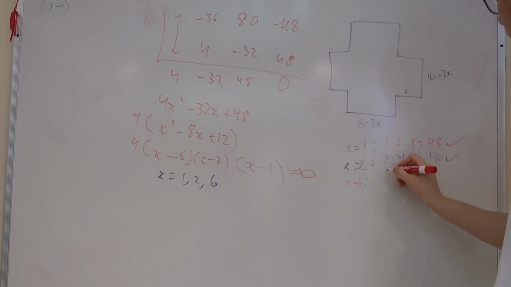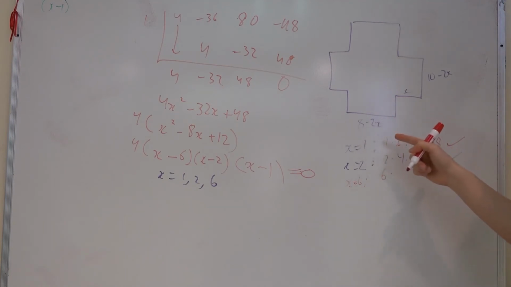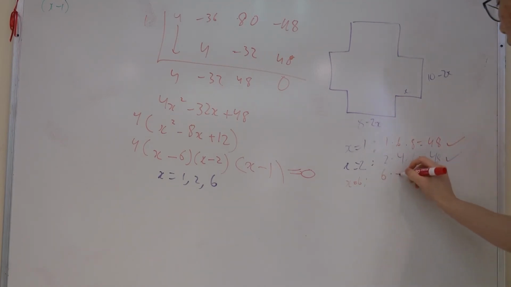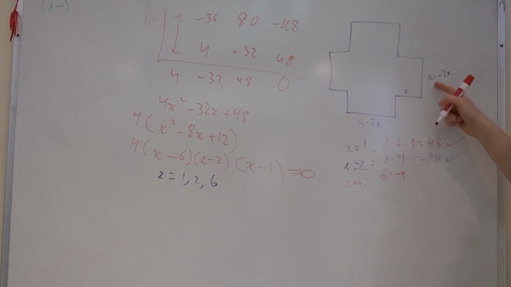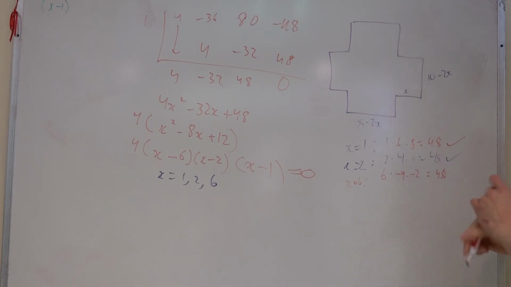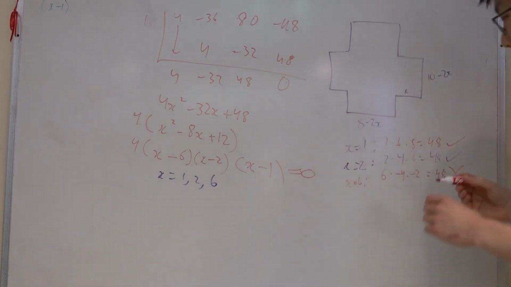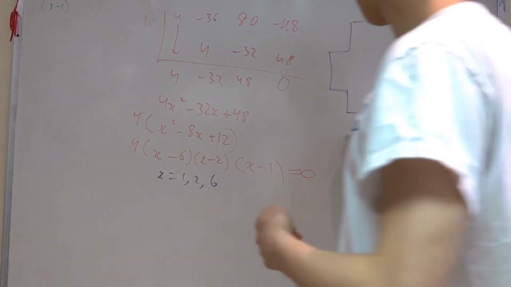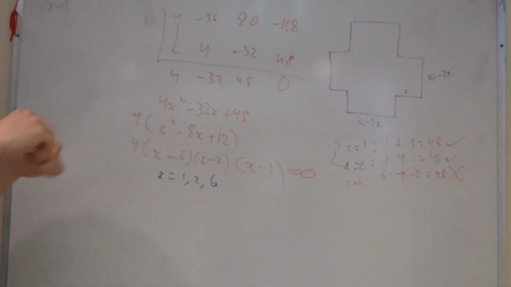Okay, we get 6 times 8 minus 2 times 6 is 12, so 8 minus 12 is minus 4. And then we have 10 minus 2 times 6, which is minus 2. Okay, and this is also equal to 48, except have you ever seen a box whose width is negative 4 centimeters? Yeah, so this is not a valid answer. Therefore, our answers are actually just x equals 1 and x equals 2.